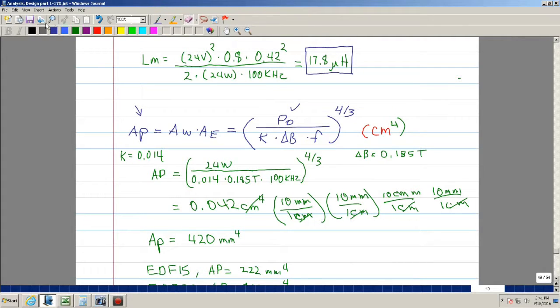Let me go ahead and write this as fSW, which is 100 kilohertz. And in the example that I'm using, I'm going to use a Tesla or B field of 0.185, which is right there. This is your delta B. This is the constant.